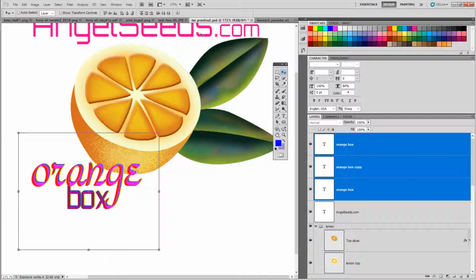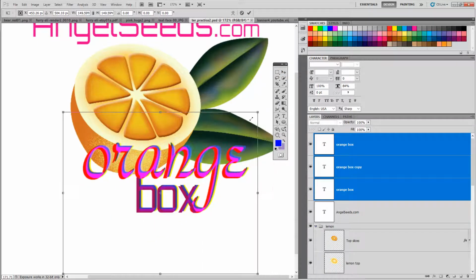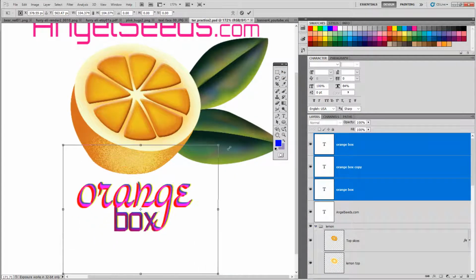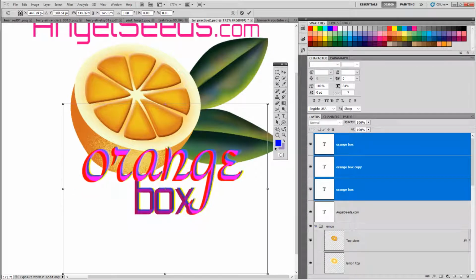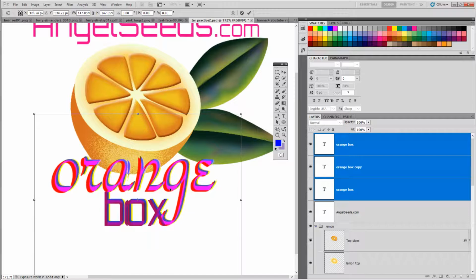I'll say no. And I wanted it to move uniformly. I would hold my shift key down, and then I would stretch it like this. And I'm stretching it bigger so you can kind of see better what I'm doing. And okay, so let's say I'm really happy with that.